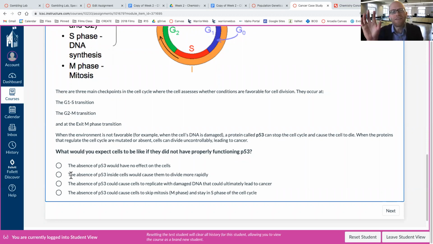But now I had to transfer it all over to Canvas. So making the original in Google Forms took a lot of time, yes. Now putting this into a quiz took a lot less time. It still took some time to upload the images. I had to find where all the images were after all this time, then insert them into here, copy and paste all the text. But it wasn't terrible because I already had all the information here.